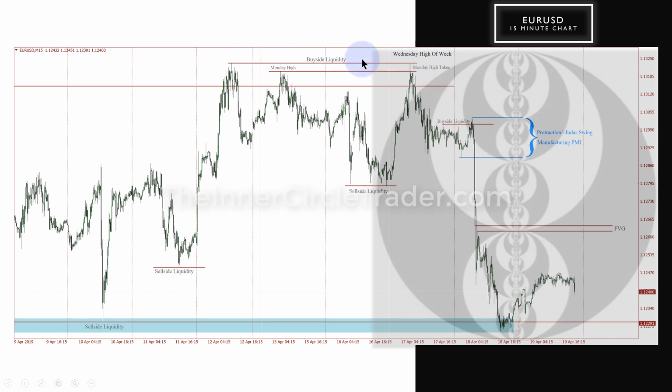But moving forward, on a 15-minute time frame, we can see they left the buy side liquidity pool up here with these equal highs. Why'd they do that, Michael? Why didn't they come up here and clear those equal highs? Why didn't it run up here on the 17th to clear that out? It didn't need it.